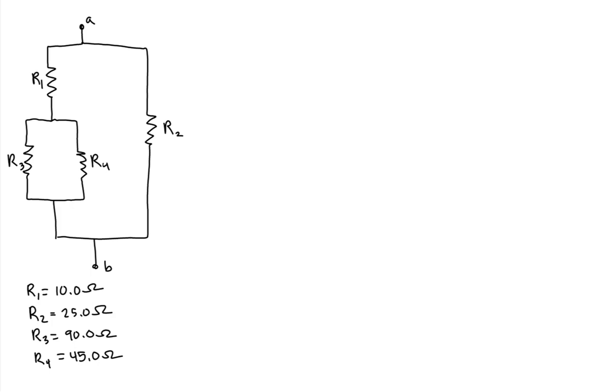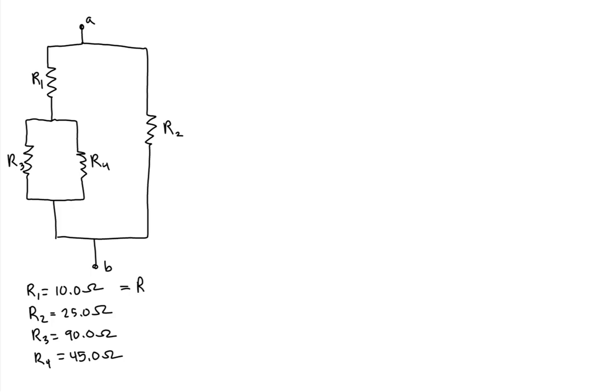We will be solving this in terms of variables, and to simplify our work, I am going to express each of the resistors as multiples of a single resistor. I'm going to choose R1 to be the resistor that we express the other resistors as a multiple of. So I'm just going to call R1 R.